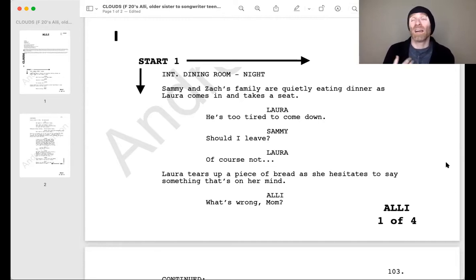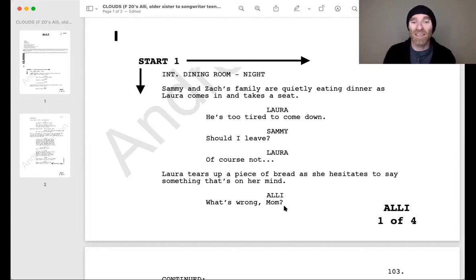Now, if you're playing Alli, who I believe was written in 2024, they're going to see actors between the ages of about 20 and probably 30 to play this character. Certainly the actress who I helped put on tape for it was a mother herself, and in her late 20s. So there's a very broad range with this kind of thing. It's really about how you play on camera as opposed to what your actual age is.